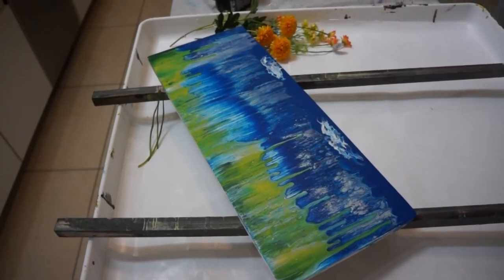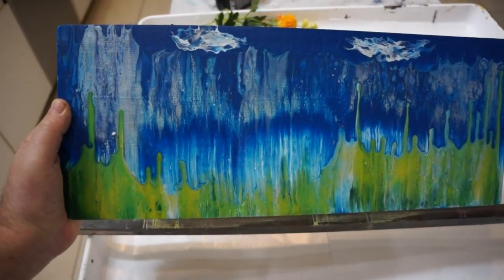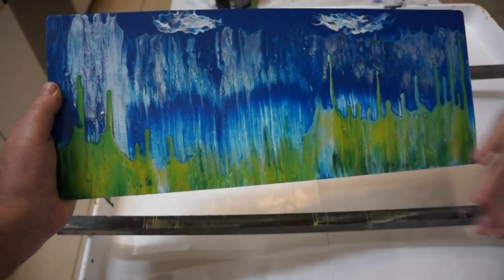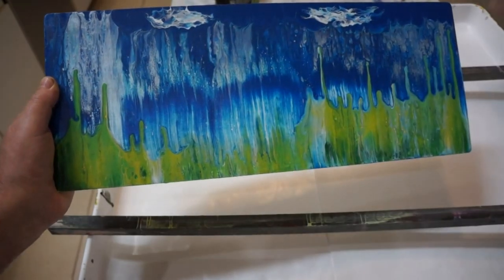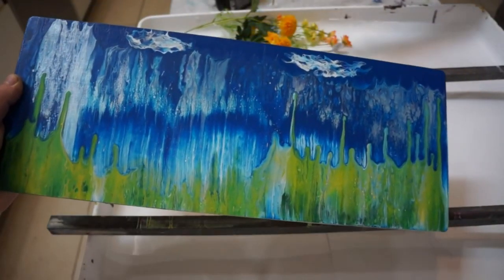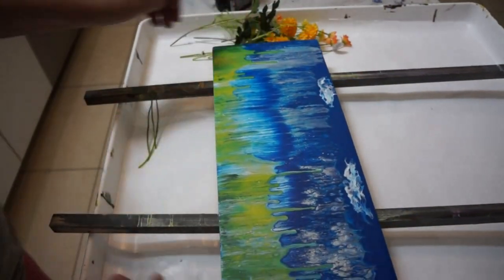It's a great day to be doing some couples painting with Patty and John from Patricia's Art Emporium. We're going to be doing something a little different today. We painted this board — used different colored blues up here and swiped down. Then we poured some greens down here and swiped up. And then we made some clouds. We're thinking about doing a mixed media project here with some flowers. You can watch us experiment.